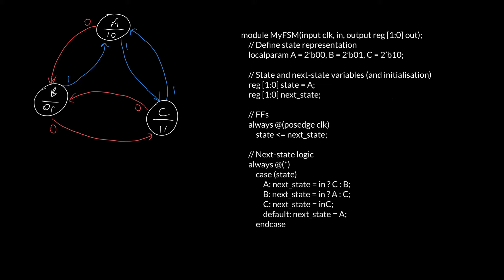Finally, if I'm in state C, I test the input. If the input is true, i.e. if the input is a 1, I'm in C. I get a 1. The blue arrow takes me to A. Otherwise, I'm in C. I get a 0. The red arrow takes me to B. And so this, for this particular example, is probably the nicest way of implementing it using a case statement.